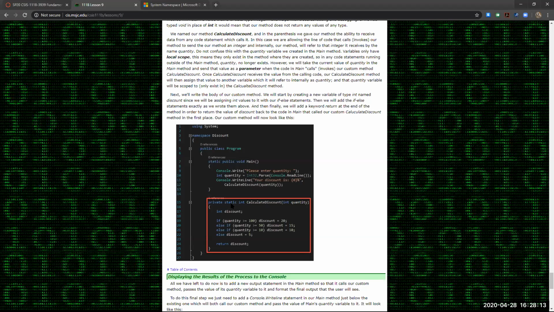Static isn't a very important word. When you're embedding methods into your program, if you want to be able to use those methods within the actual program where it's written, you need to add this keyword static in there. Because otherwise, and I won't spend a lot of time on this, I'll just kind of state it as a statement.